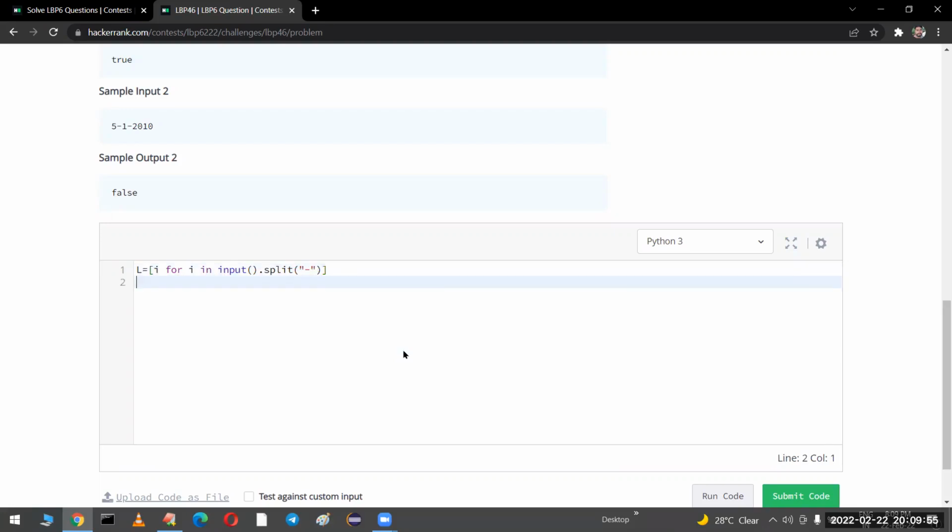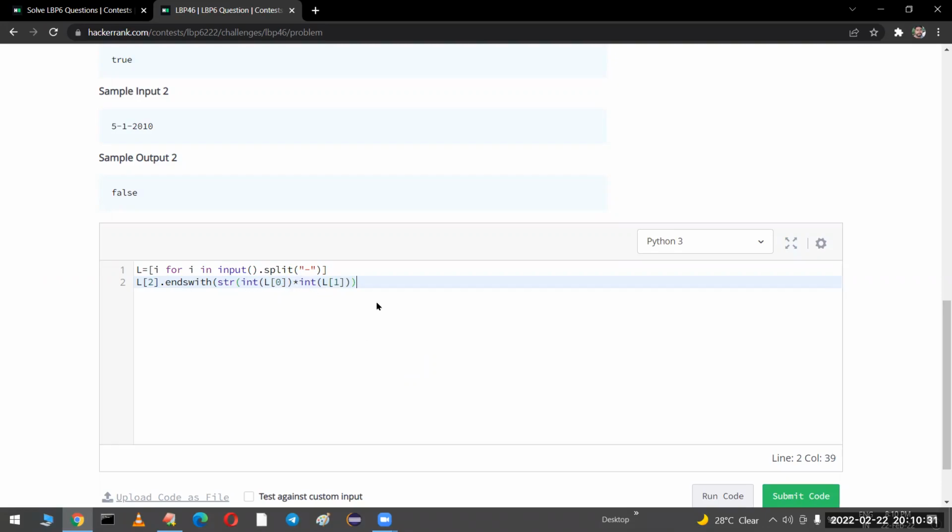So here also we have that function. L of 2, last element, endswith. So we have to take int of L of 0 into int of L of 1. These two values I am multiplying. Whatever result you are getting, I am converting into string, so that the entire result will be in string format. Then now I am checking: is your year ending with this value or not?